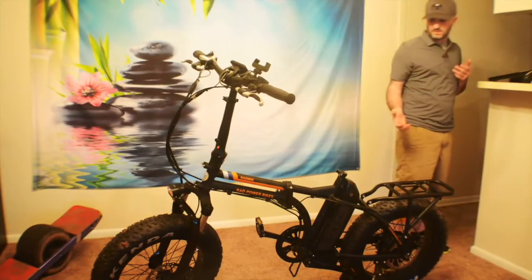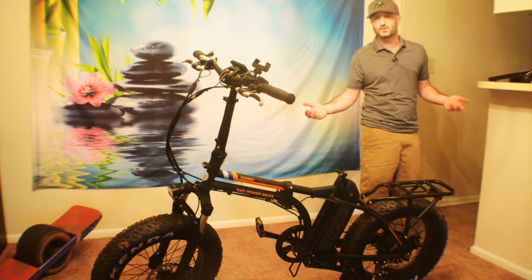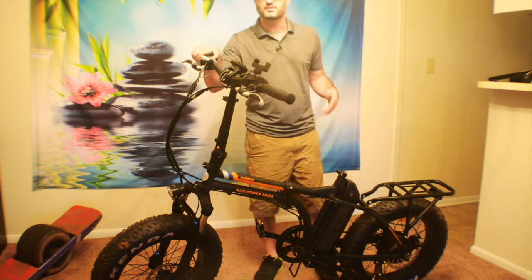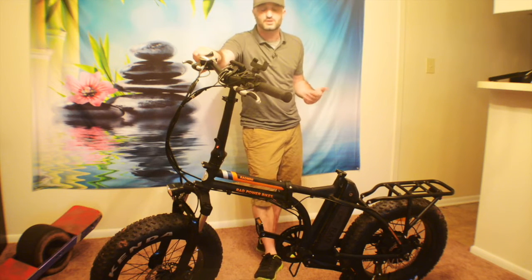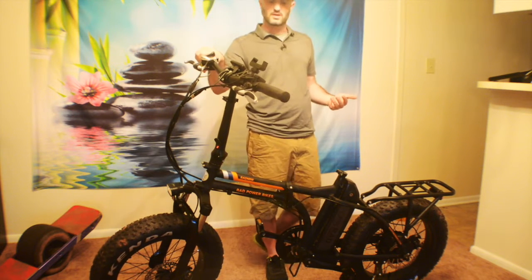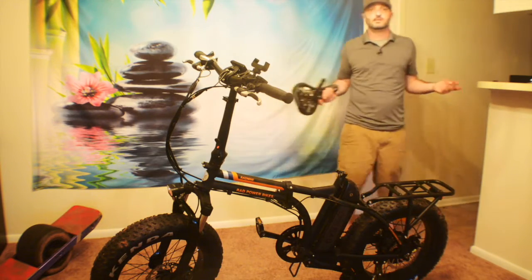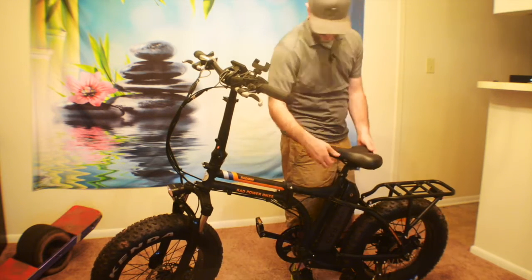All right, so if you want to take this thing and fold it, which is great because you can just throw it in the back of your truck, yeah, okay, go ahead and do it. But there are ways to do it and there's ways to not do it, because I've seen people on the internet trying to do it and they just look like they're in so much pain and they're struggling, and I'm like, oh man, it doesn't have to be this bad. First of all, I like having the seat in because I use the seat, but I don't know if I should do this or not, but this is how I do it.